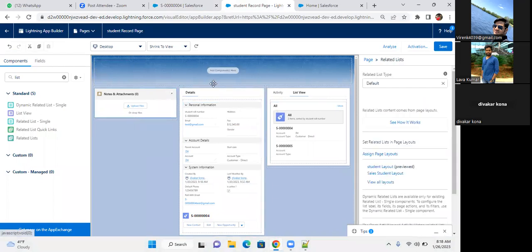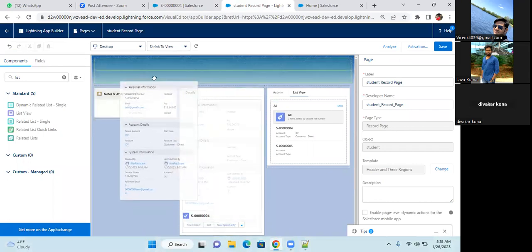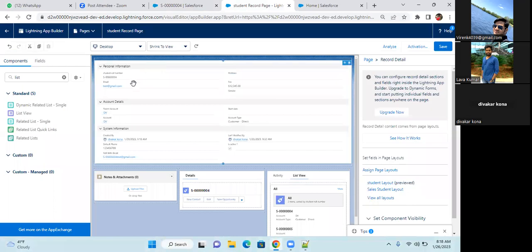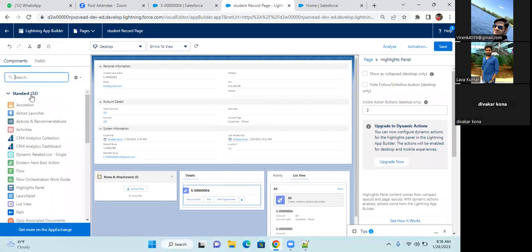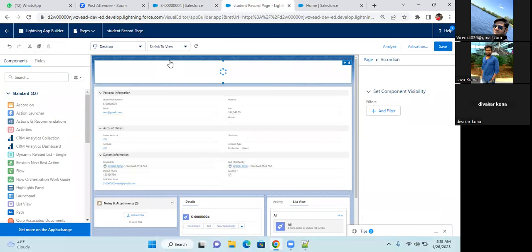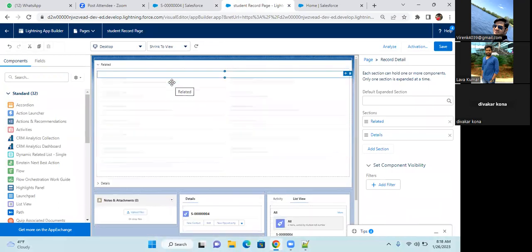So that's how you can manage your components. Based on look and feel, you can move it. So let's suppose I want to move the detail section to the top. And this detail, I don't want anything for now. Okay, you can keep it as it is here. This is the highlight panel basically. And so that's how you can configure based on your requirement. There are a few components which I should help you guys understand. Accordion, if I drag it here, accordion is nothing but collapsible sections. Okay. You put your detail section here.